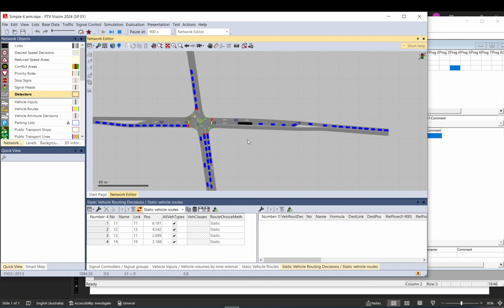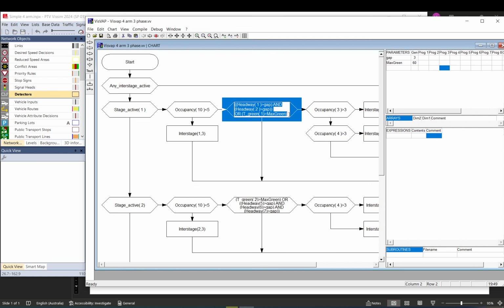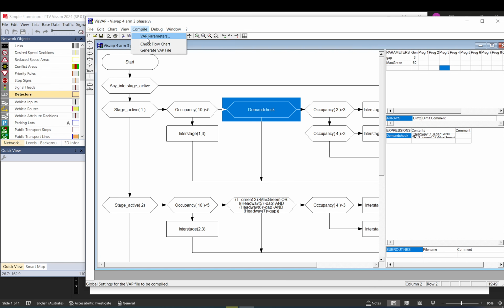So you can use this tool to cut in front of everyone and all the conditions. Let me show you a very quick one. If you have a lot of stuff here and you want just something short there, you copy that whole thing and you can say here that this is demand check, and it should work.